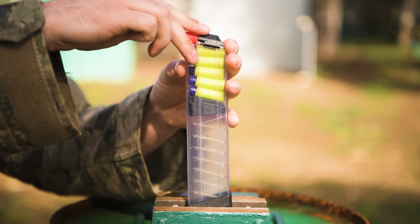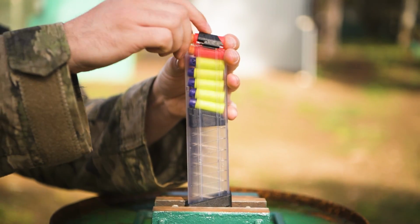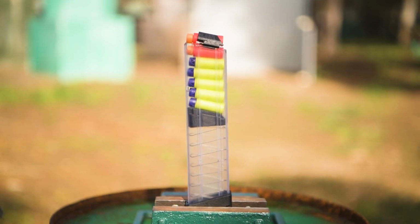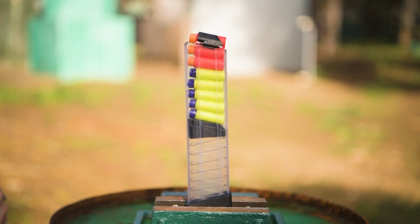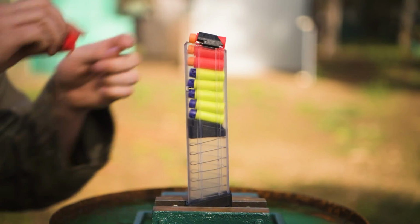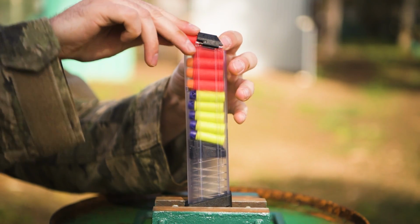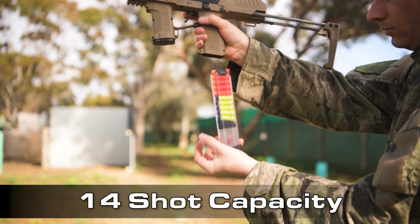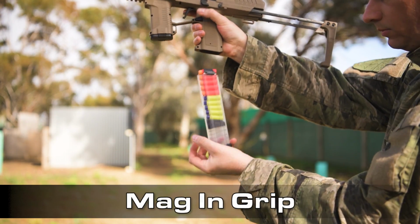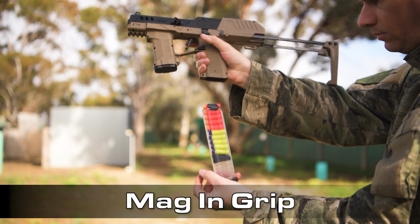Next, let's take a look at the magazine. This is also proprietary, you can't use Worker Talons or any other mags with this blaster. And I found that Dart Zone bamboo darts or Worker high-end darts were the most reliable to use in the QWK Edge. Some other types of darts like AF Pros seem to cause jams in this blaster. With the magazine loaded up with a maximum of 14 darts, it inserts into the grip of the blaster, which doesn't feel overly large like some mag and grip blasters do.